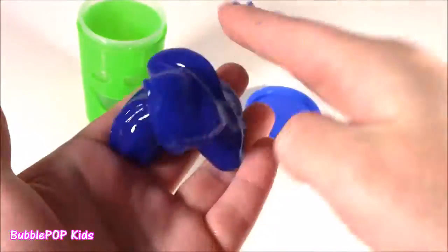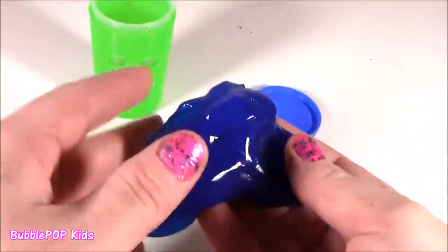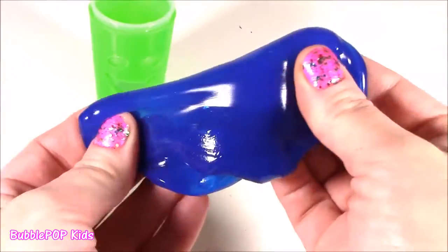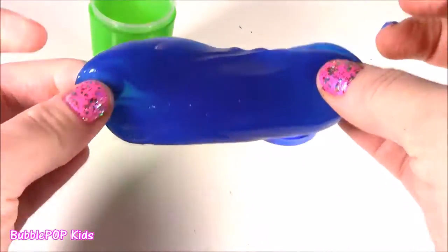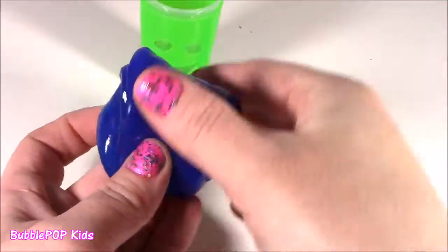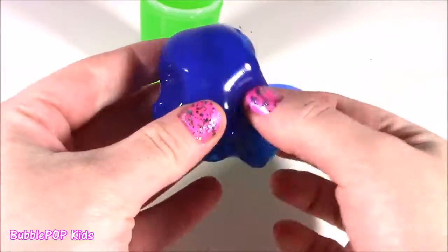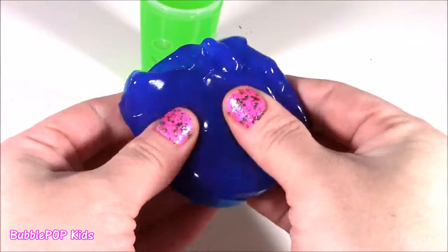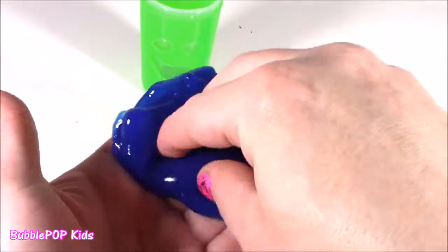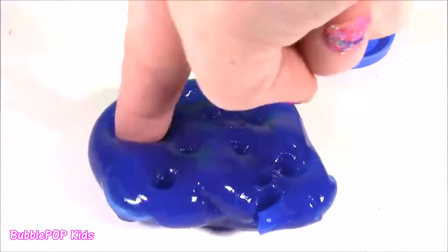It's got a good texture. Although the texture rocks, the color rocks, the container rocks. Like, it's got everything good going for it. Do you like it, Bubba? I love it. And the thing is such a big piece. It's like a really big piece in this tiny little jar. Ooh, it's so mega stretchy. Pokey pokey time! Pokey pokey time! Pokey pokey time! Oh yeah!